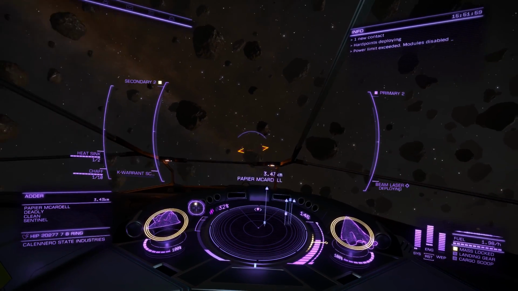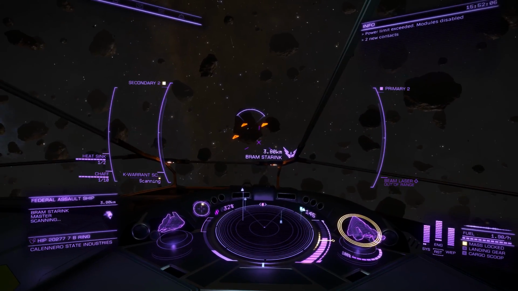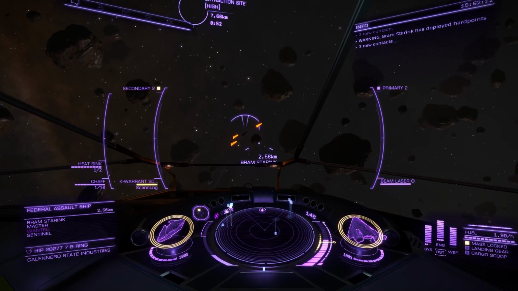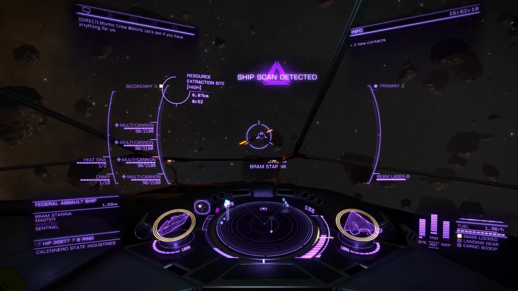Nah, he's clean. Never mind. Got to find some... Ooh, Federal Assault Ship. These guys are never up to any good. Activate kill warrant scanner so that if he's worth any money in other systems, I'll be able to cash in on that bounty too. The kill warrant scanner is not necessary. You'll still get money even if you don't scan. Kill warrant scan complete, switching over to the guns.